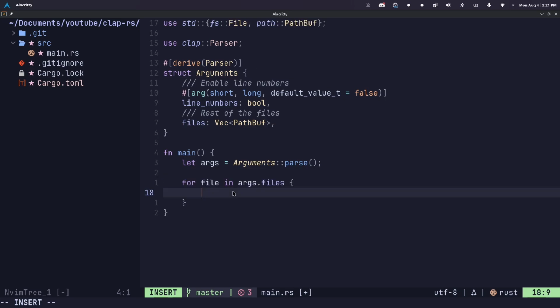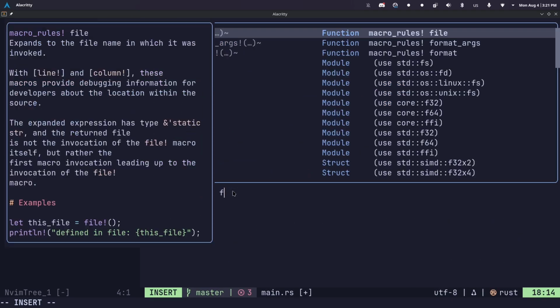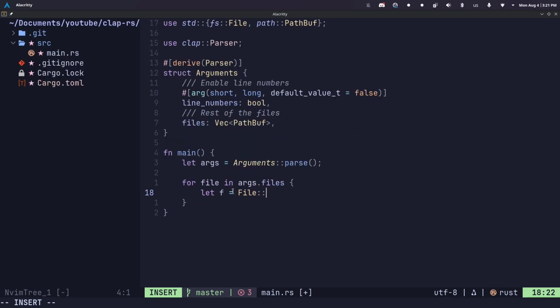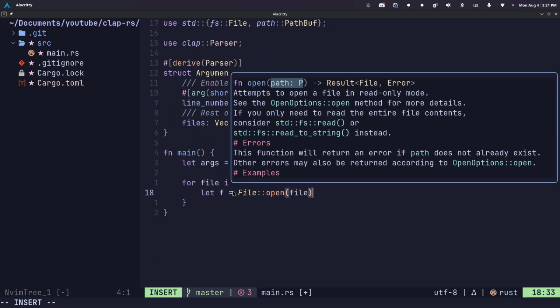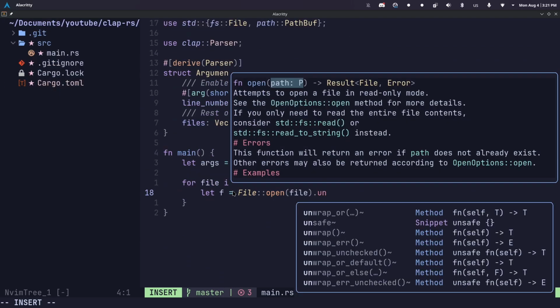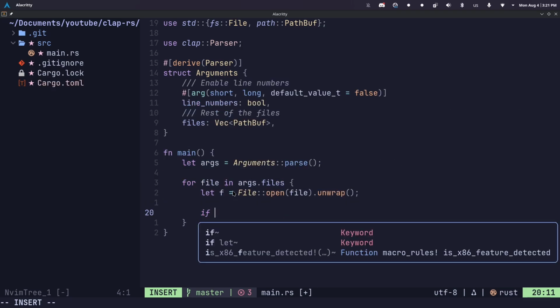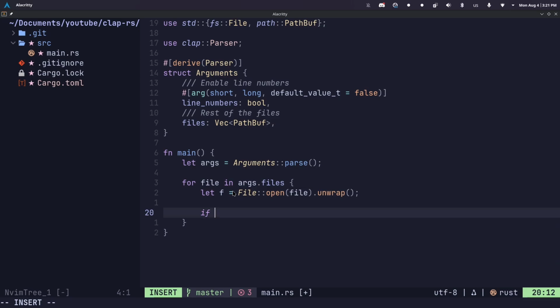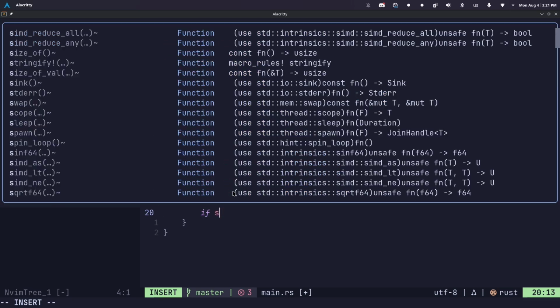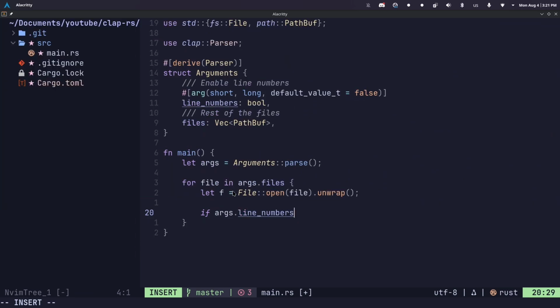Let's open the file now. Let f equals File open file unwrap. And yeah, so if the flag is on, if line numbers, we do it a different way.